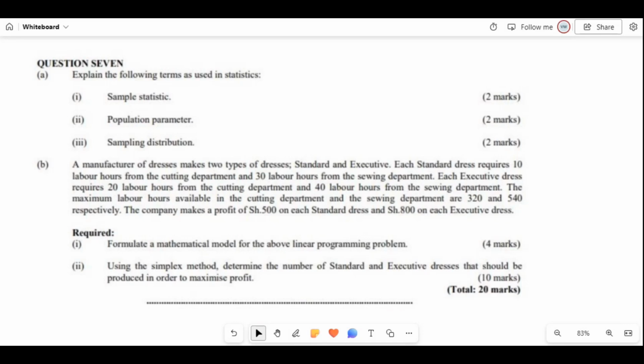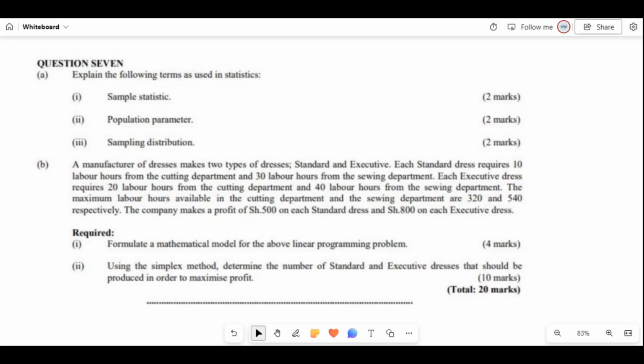If you are given the unit profit or the unit contribution, then definitely it becomes a maximization problem. If you are given the unit cost of every decision variable, then automatically it becomes a minimization problem. And sometimes the question may give you both the selling price and the cost, so that the difference between the selling price and the cost gives you the profit. In such a case, you have to subtract to get the profit, and you'll still treat it as a maximization problem.